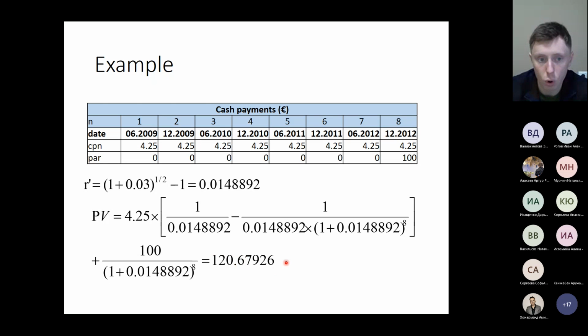If we would go from semi-annual to monthly, the present value would increase even further. And this is something that we understand directly from the present value principle. The sooner we receive money, the better. And if we split the amount into smaller parts, we effectively receive this amount sooner. And as a result, the present value of such a security goes up.